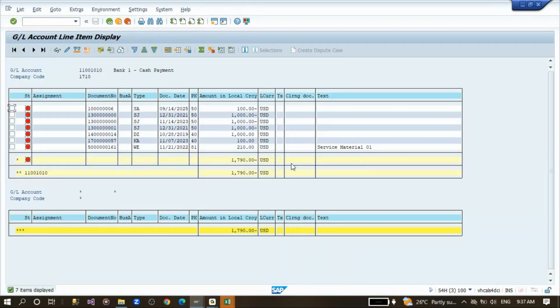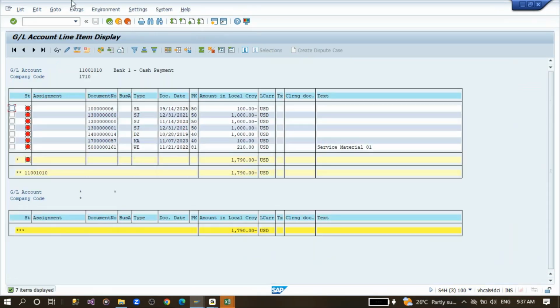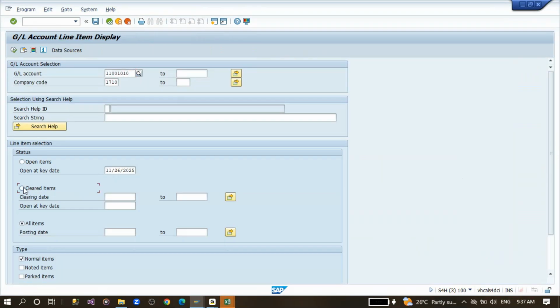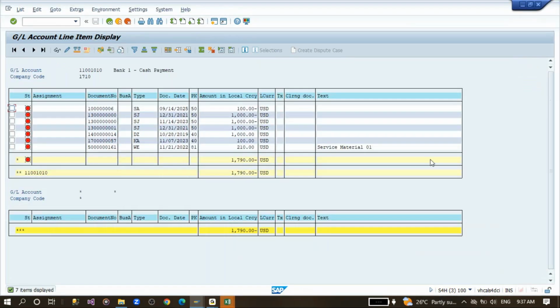So if I execute this, I have a balance of 1790. Correct? So where I have taken, we should see all the clearing balances. 1010. So it is showing the debit balance is 0, the credit balance is 100. So when we see this combination, it would be the same.